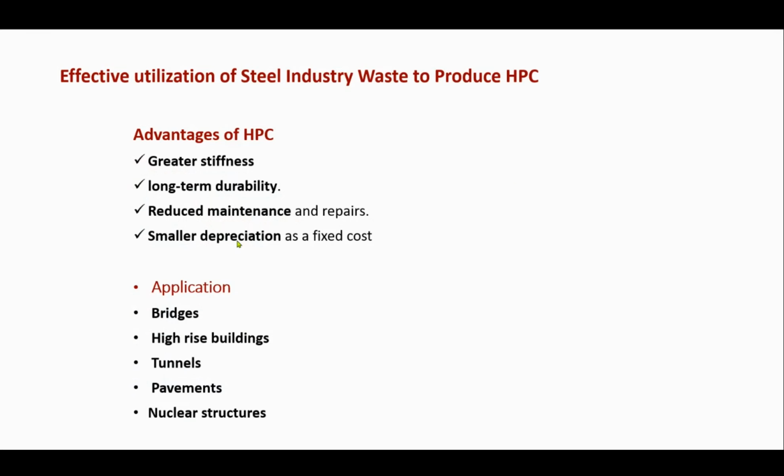Because in high performance concrete, what we expect is greater stiffness and long-term durability, meaning whatever aggressive environment attack will be there, our concrete should be sustained in front of that aggressive environment. Then reduced maintenance and repair, and smaller depreciation as a fixed cost. Okay, so these are the advantages of high performance concrete.